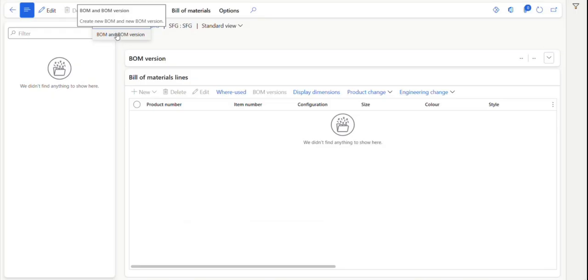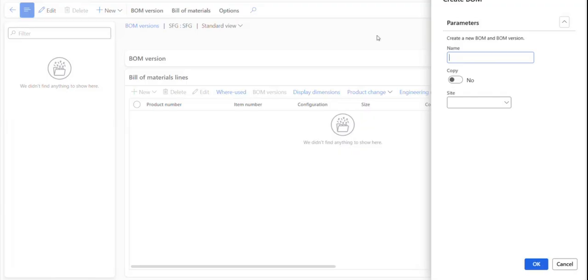In practice, always follow creating BOM and BOM version both together. The system will ask me to enter a BOM version. Let me just enter a BOM version like SFG BOM version. Next, I even have an option to copy. I can copy it from a different item's BOM.